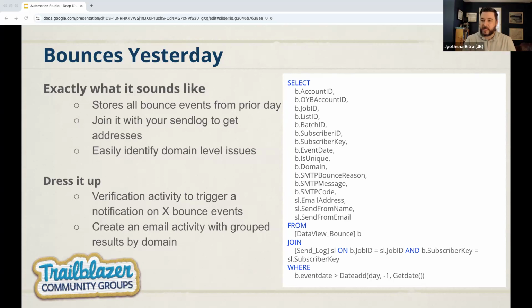I need to take care of these from a deliverability concern, but nothing major is going on. And then one day you'll log in and you will have 200 records, and you've got a small volume of sends. So that's a huge red flag immediately, like what happened? And what you can see is that you may have had a domain level change, especially in a B2B context.